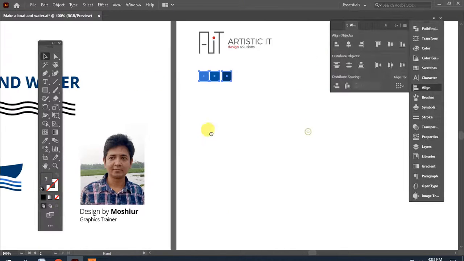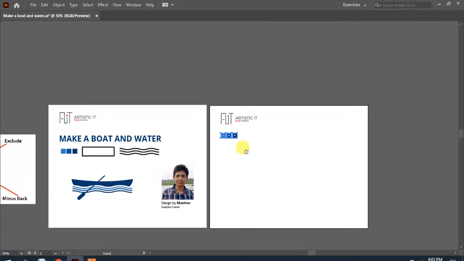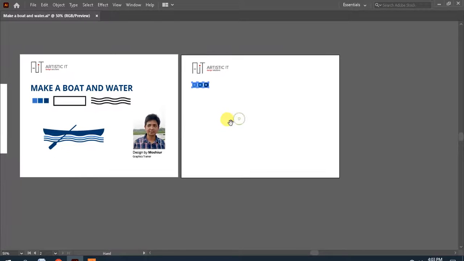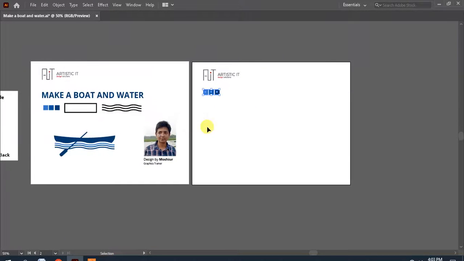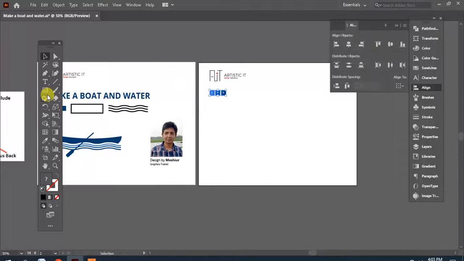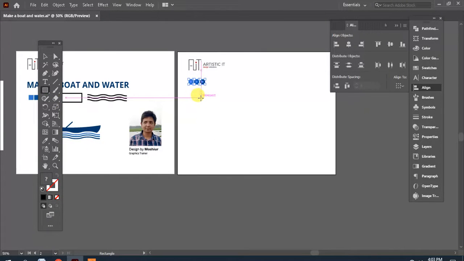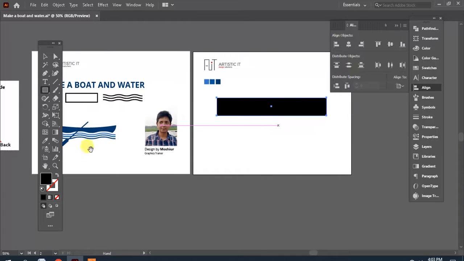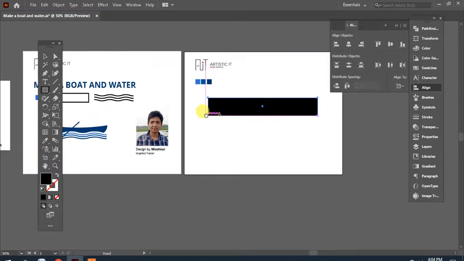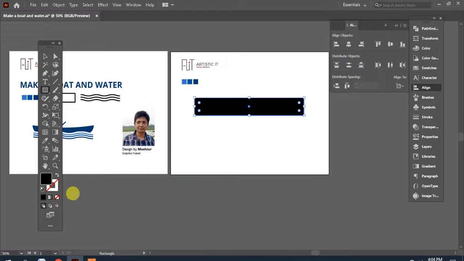So first I will take a rectangle tool. So I go to the toolbar and take a rectangle tool from here. Then I make the color none.